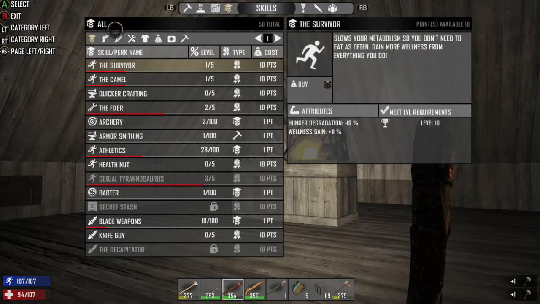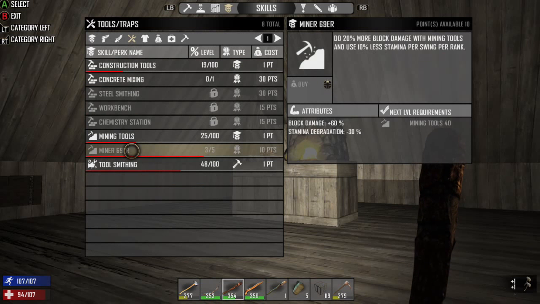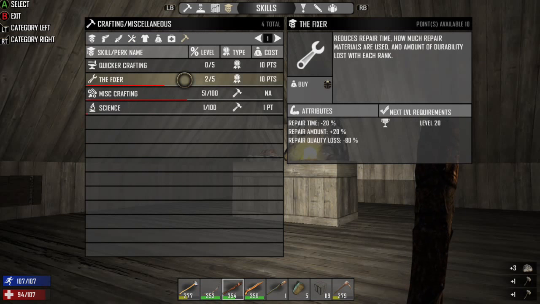Excellent. Let's see what we can put those into. Miner 69 are available. No. Mining tools needs to be 40. That's going to be a while. What about fixer? Yes.